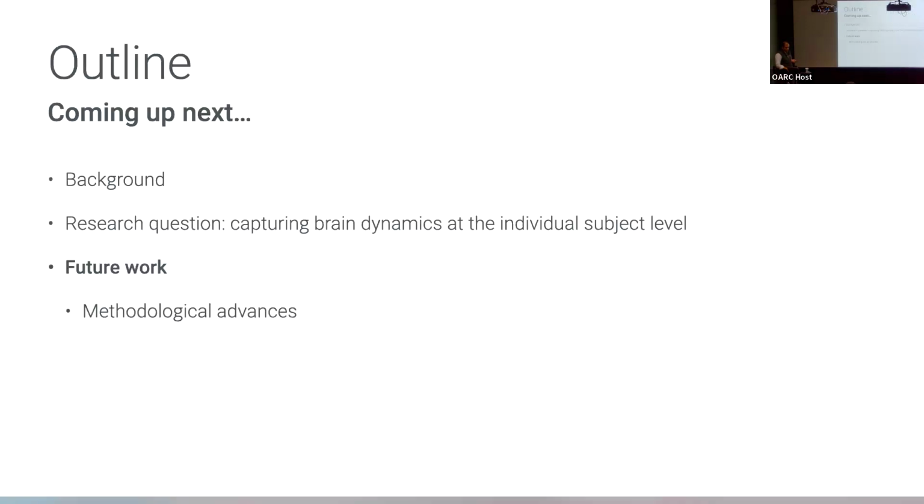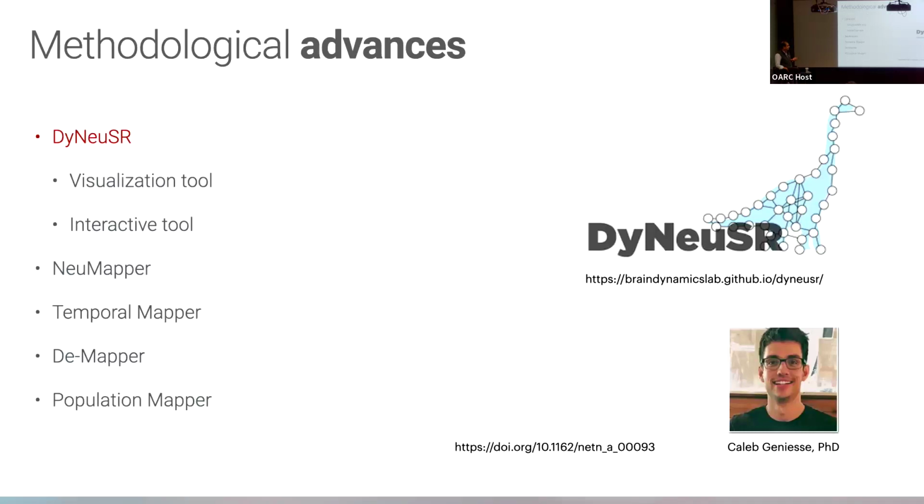Okay, cool. Future work. Almost at the end. We'll talk about some methodological advances that we are doing, and we'll talk about this thingy, Dynamo. The idea is, I didn't tell you this, but TDA is a very big math community, and there are many people developing these Mapper algorithms, not just us. We tried to create this extra layer for neuroimagers or neuroscientists that can use these fancy Mapper tools or other TDA tools and put them in the brain aspect.